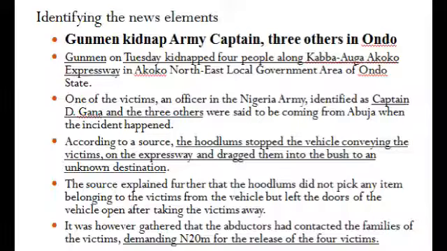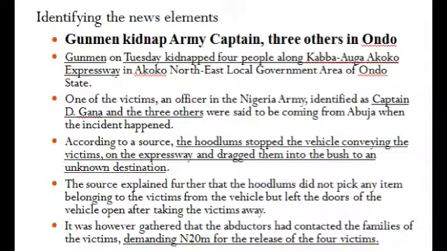Now let's look at this. The who is not gunmen. The who here is identified as Captain D, Ghana. Now somebody else will say, yes, you could have who in 2 places because the gunmen here refer to the who. They are the ones that kidnapped the victims. And then personalities again involved in this. You have the who as Captain D, Ghana. The gunmen here are also the people that are involved in the story. So the who, you have gunmen, they kidnapped 4 people along Kaba Alga Akoko Road.